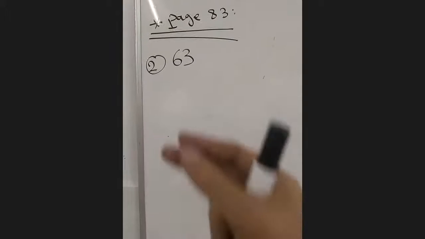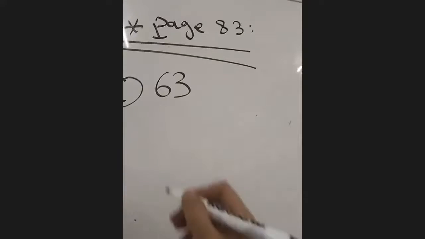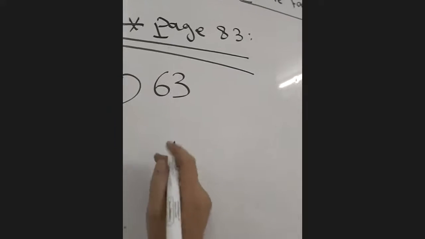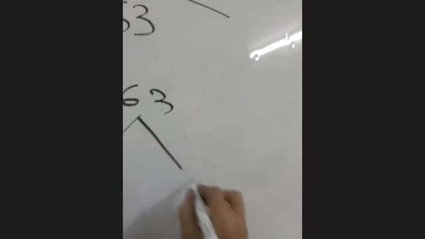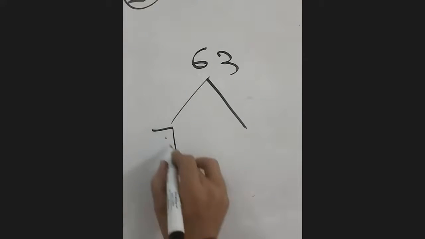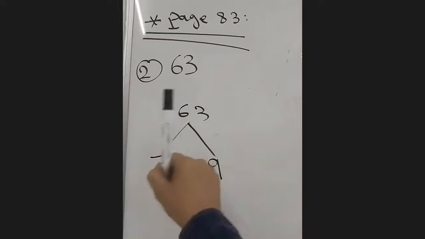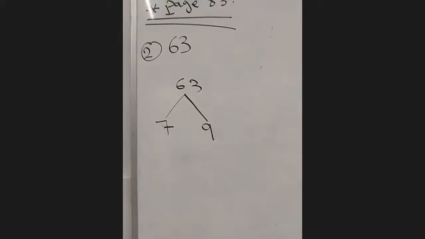Who can, guys, give me two numbers? If you multiply them, you get 63. Muhammad. Yeah, Mister. 7 multiply 9. Thank you, Muhammad. Abdul Aziz, are you with me? Yes. Look here. We write 63 and we make like 3. Muhammad Da'as said that 7 by 9, if you multiply them, you got what? 63.